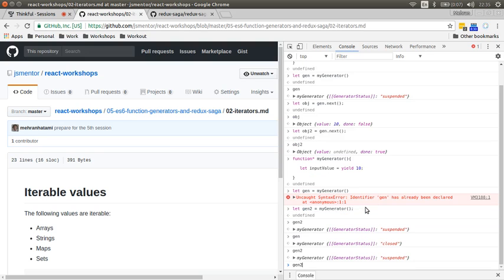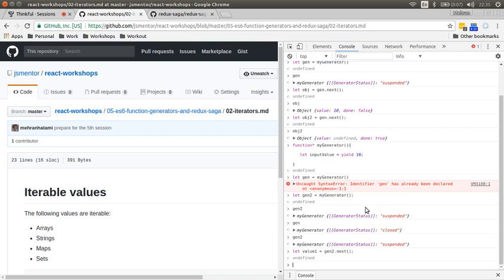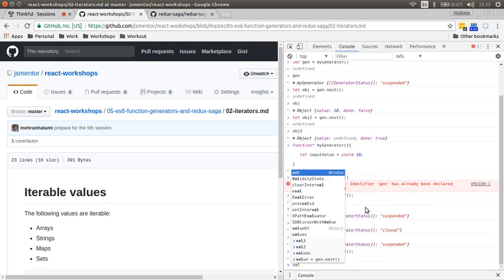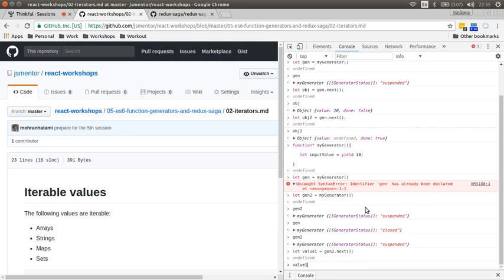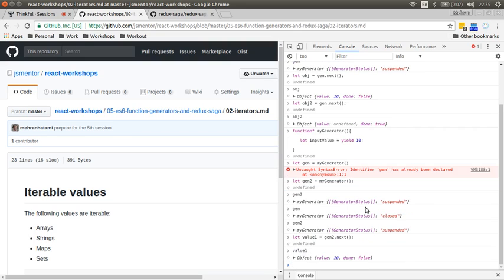So let's call the same, like, do this. Let's say obj, let's say value 1 equals gen2.next. So now here in value 1, value is 10. But do you see this undefined?